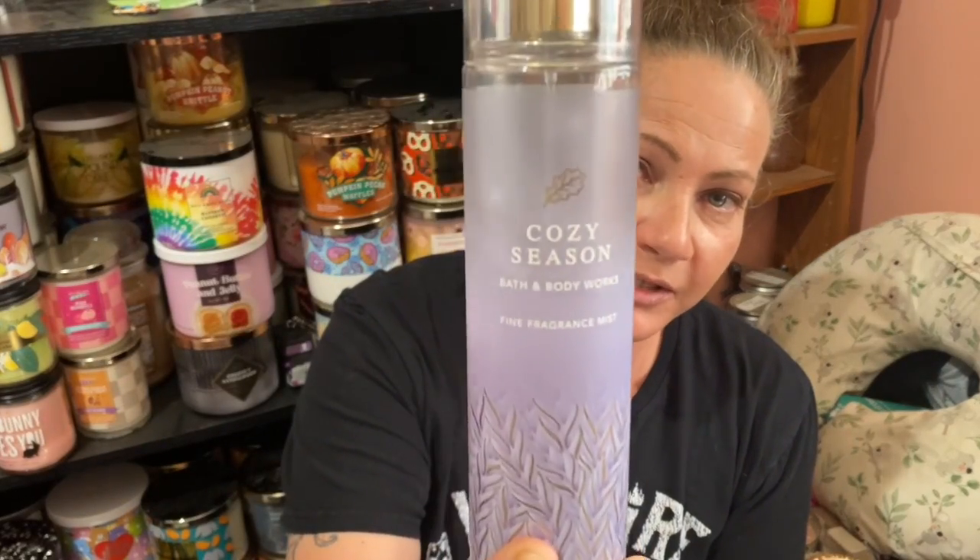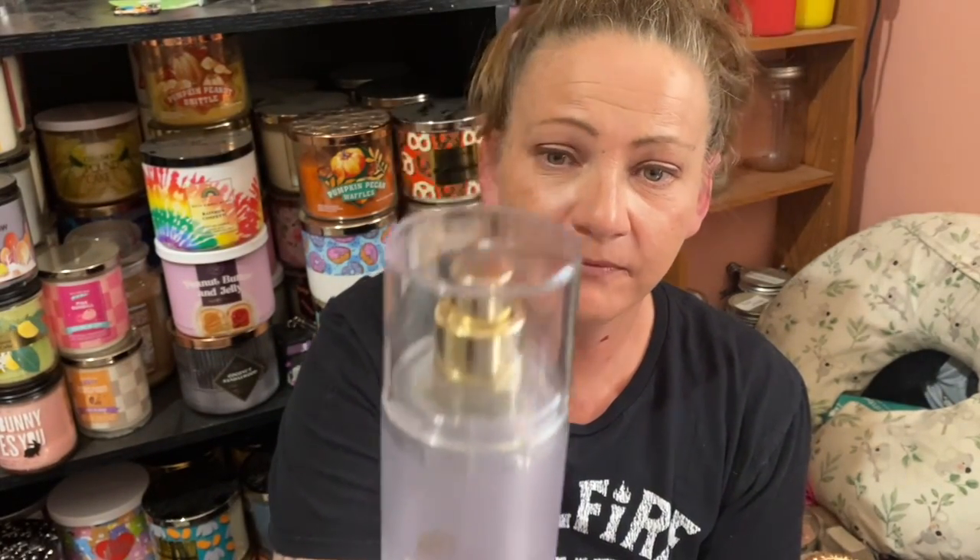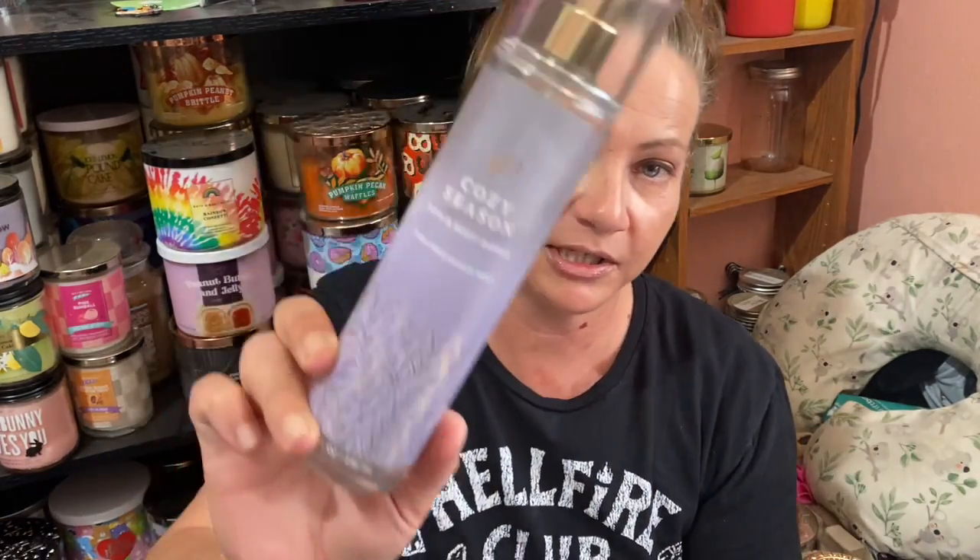The next one I'm working on in the evening is Cozy Season. I haven't had a chance to go over my project use-it-up shelf, but since everything is kind of a project use-it-up item for me, I might go through that in October. The notes are soft lavender, golden honey, and creamy oak. It's a very strong lavender scent with strong oak and a background of honey. I really enjoy it especially at night — it helps me relax before bed. Definitely a repurchase in the future.